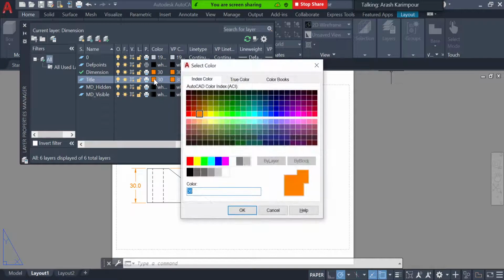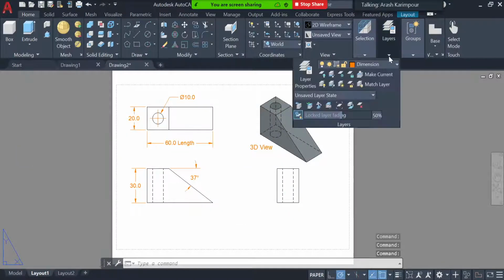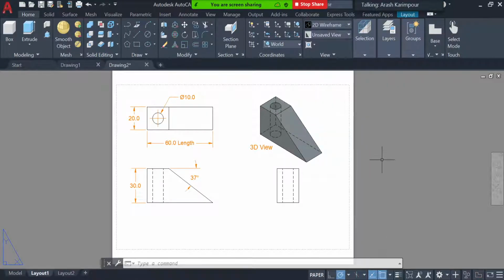Again, the color is going to be black when you're doing it, but just to show you how it's going to look, I choose another color. So let's, for example, choose this greenish color here. I move to the title block layer that I created, and then I start to draw.